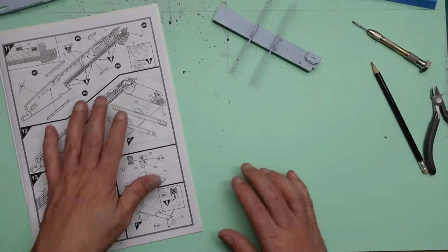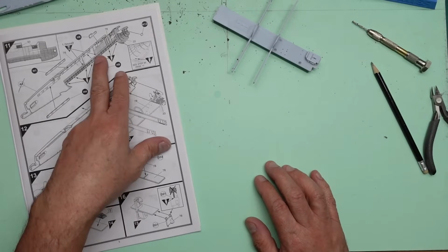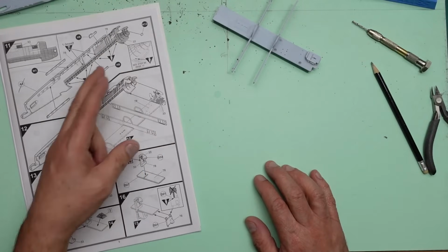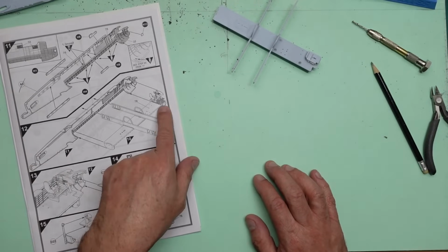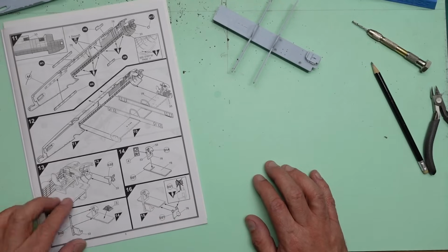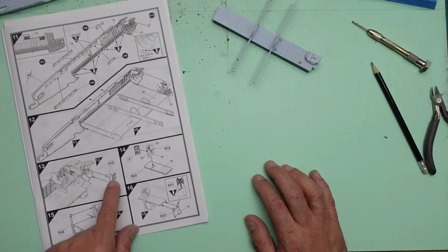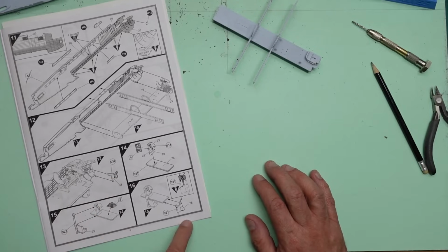But for now, all our interior is going to be green, and none of it's going to be black. And when it comes to the front turret, that's all going to be green as well. You can see here they're telling us to paint this part of the floor black. That's not correct. It should be green. Here they're telling us to fit the bomb sight. That's not correct. They didn't have bomb sights in them. All of this is correct, being interior green.